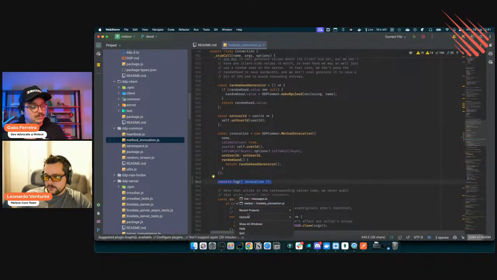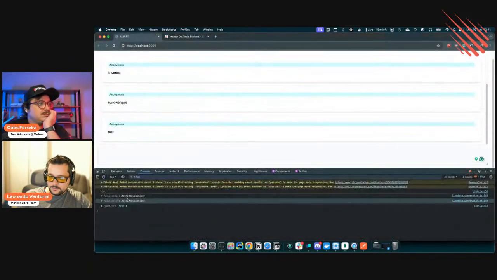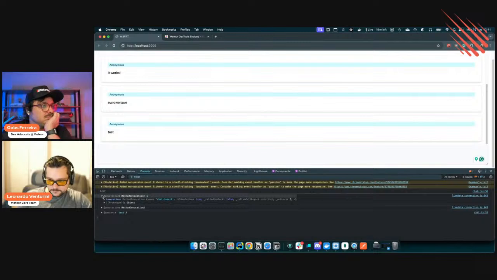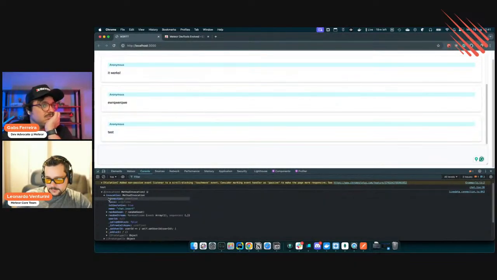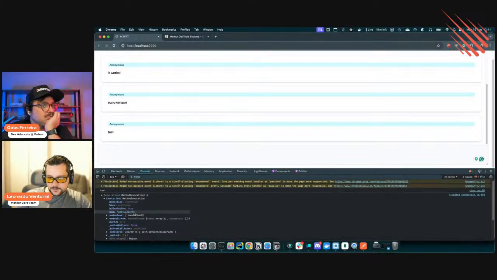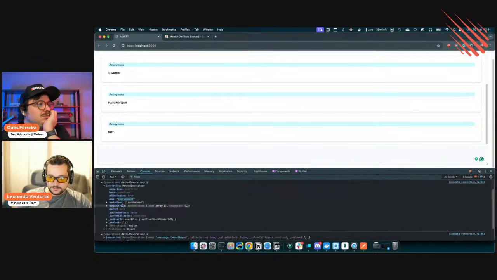You can see that it logged 2 invocation objects, and the first one is for the method that we call. So it runs in a stub in the client, right? So you can see that we already got some feedback from the code by just altering.